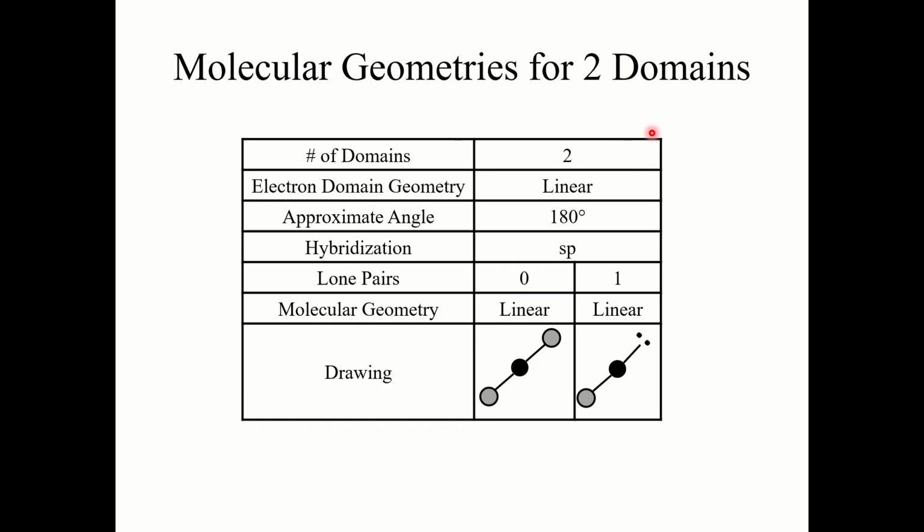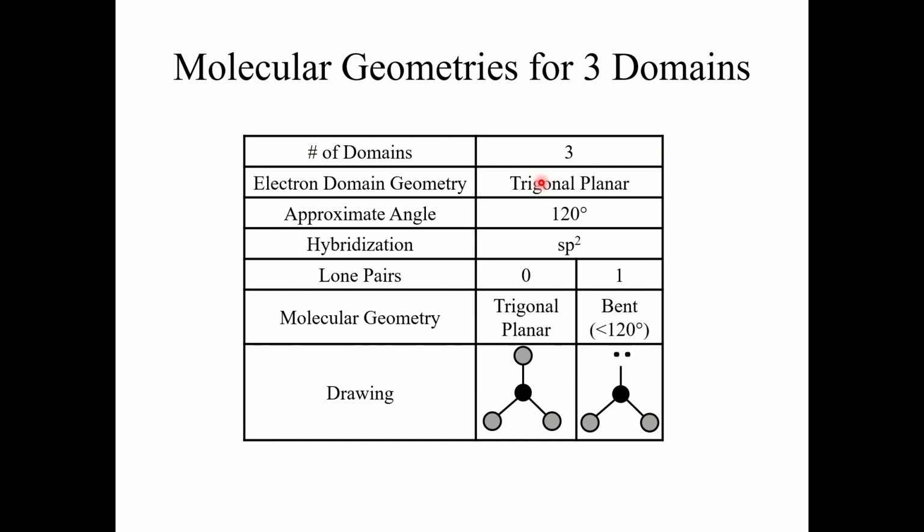Okay, so let's look at these charts and how you would go about using this to find the molecular geometry. You'll have an abbreviated version of these charts on the reference sheet for the exam. So if you've got 2 electron domains, your electron domain geometry is linear, and it doesn't matter how many lone pairs you have, the molecular geometry is going to be linear. Now with 3, we start to see it get a touch more complicated, and it's going to get a little more complicated each time we add a domain.